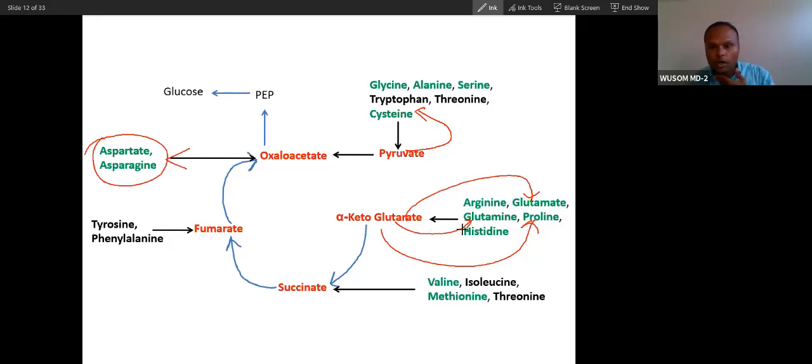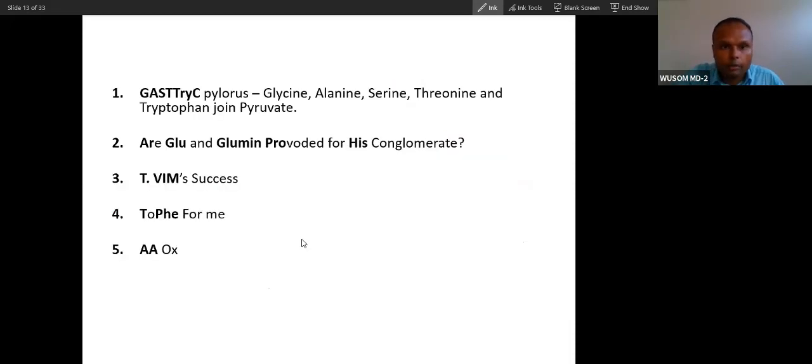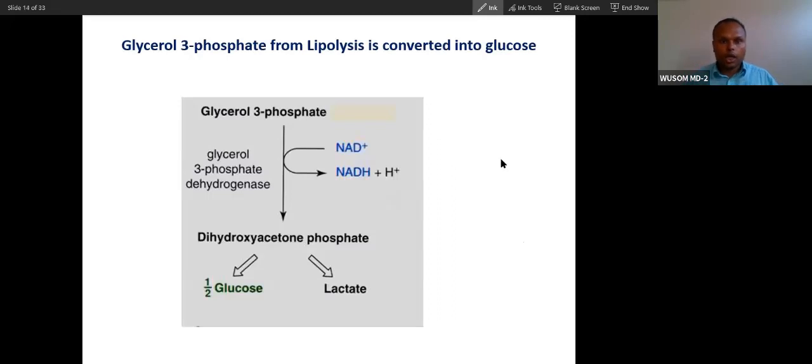So it is a two-way process for non-essential amino acids, not for essential amino acids. Even arginine, a semi-essential amino acid, can also be synthesized from this. So this is how synthesis happens. Succinate: these are all essential amino acids, so no synthesis, no back reaction. This is also an essential amino acid. Non-essential amino acids will be synthesized this way. If you remember this, you will remember many things about the relation of amino acids and glucose metabolism. So memorize that.